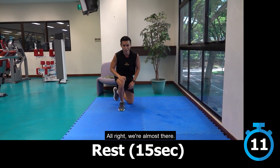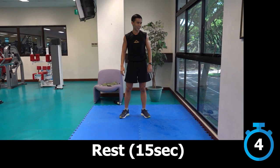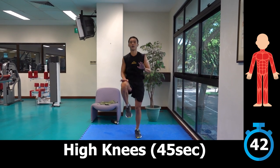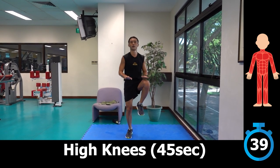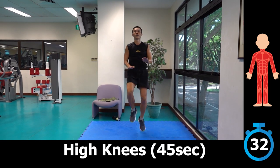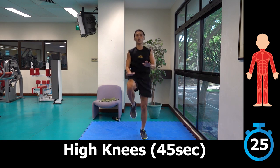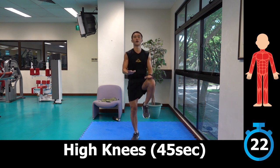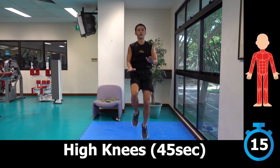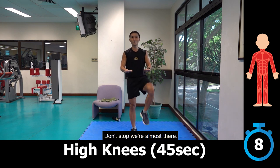Alright, we're almost there. Last two exercises. Keep it up. Get ready for high knees. High knees. Maintain your upright posture. Regulate your breathing. Hang in there, need to, push your regression. Don't stop, we're almost there.